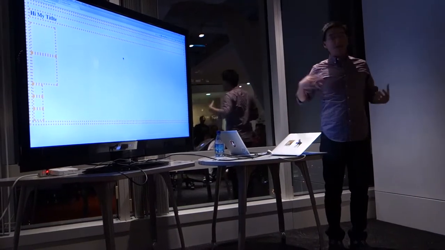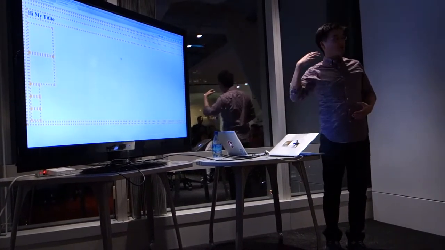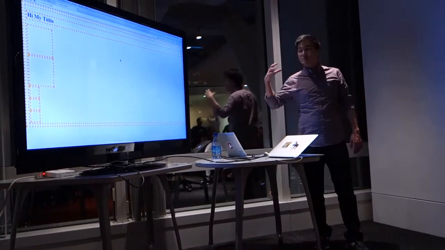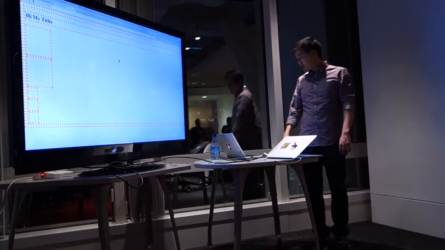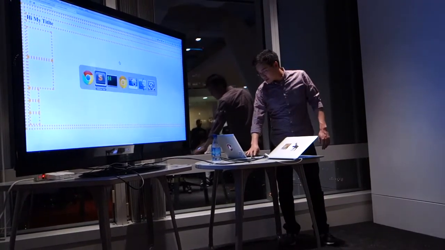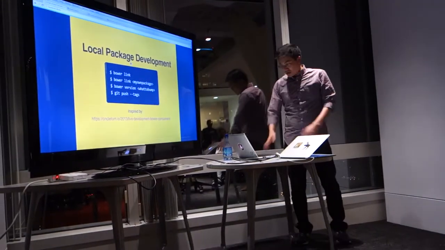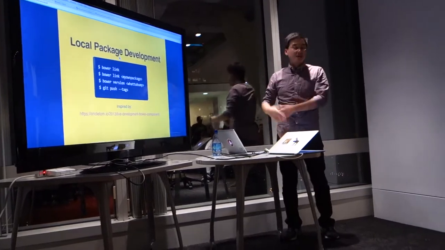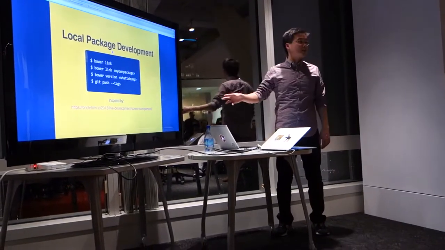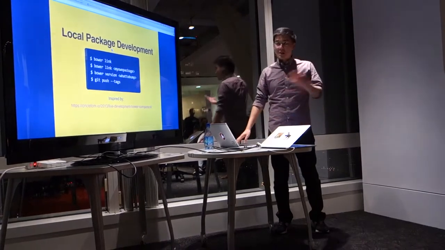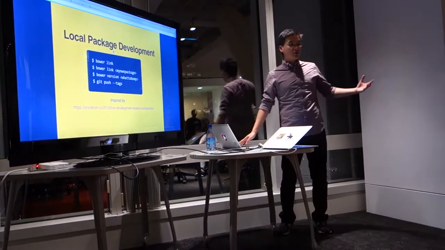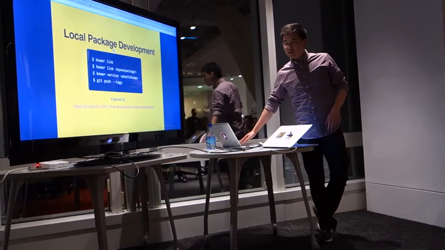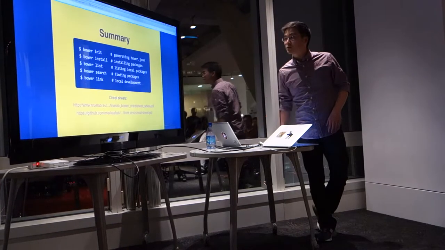So we can iterate, going back and forth between your changes to a local Bower package that you're working on and another project that you're actually using that package in. This is a demonstration taken from Uncle Tom. He goes through a few more things in detail. I think it's actually a pretty cool read. So if you happen to be using Bower and also thinking of trying to share code amongst the different projects that you're working on, that's a really great link to check out and run through.